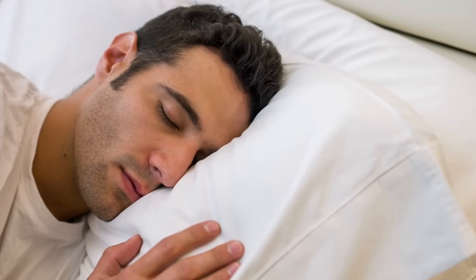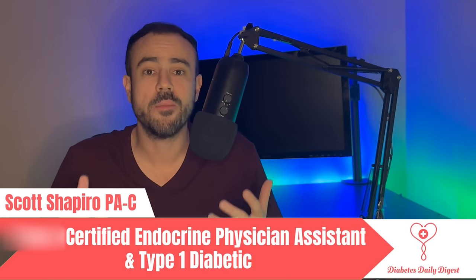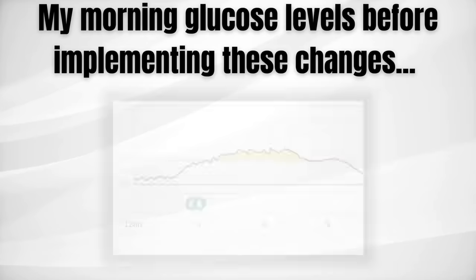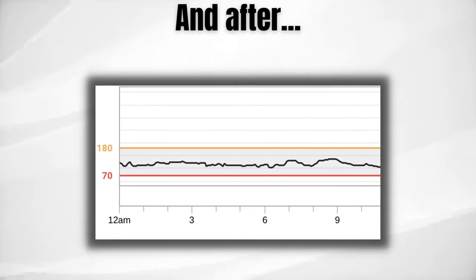You've been asleep the past eight hours. You haven't had a thing to eat since last night, and you wake up and your blood sugar is sky high. Elevated morning blood sugar levels are a common issue for diabetics of all types — type 1, type 2, even pre-diabetics can face this issue. Today we're going to go over some reasons why this happens and, more importantly, some effective proven strategies to get your morning blood sugar levels back in check.